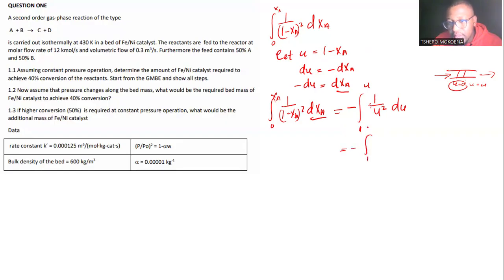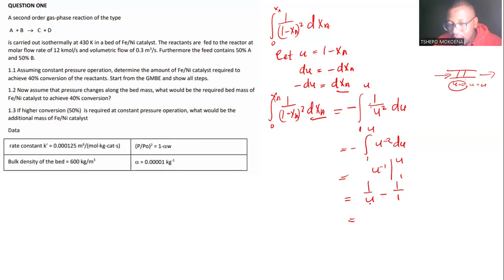Make sure that your integral skill is on point. u to the power of -2 du. When you integrate this, the negative will die off because we're going to have to divide by -1. So we're going to have u to the power of -1. Our upper bound is u, and then our lower bound is 1. And then in this case, what are we going to get? We're going to say this upper bound, 1 over u minus 1 over 1, because we have to substitute 1 where we see u.